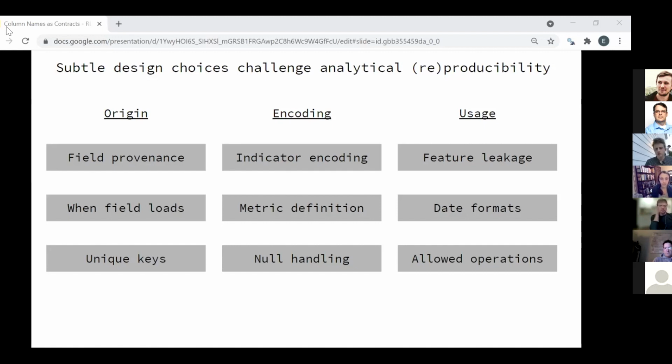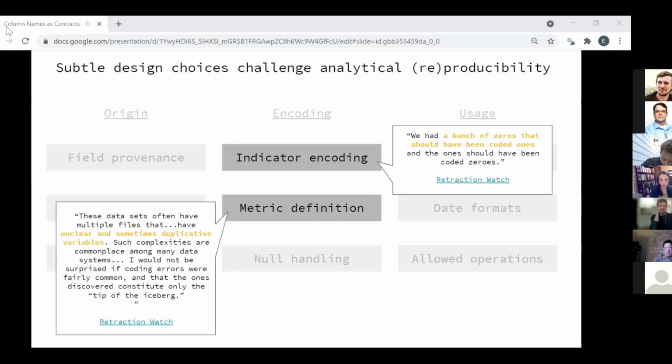And if you look at something like Retraction Watch, there are a lot of really easy to find examples of how all of this functionality in our data can lead research astray.